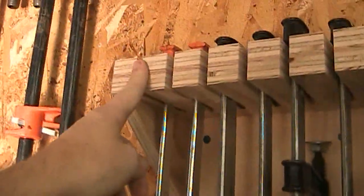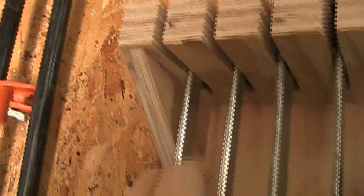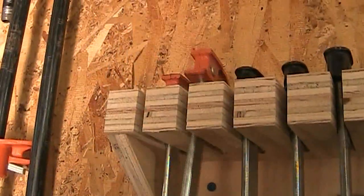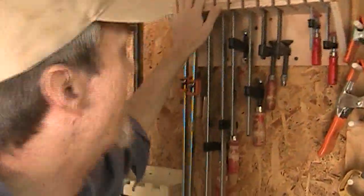I want to show you a couple of comments and suggestions about my clamp racks from yesterday. First of all, somebody commented that on these bar clamps, it would be a lot easier if these were chamfered in a little bit so that you could put these in. They would just kind of funnel right on in there. You wouldn't have to get them right in that slot. I think that's a good idea. Definitely.